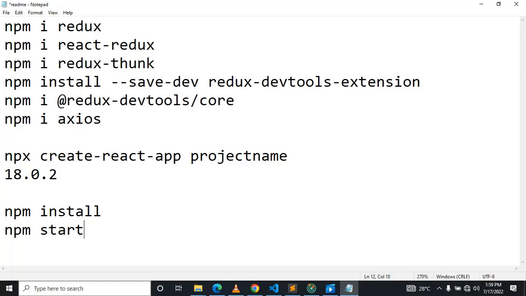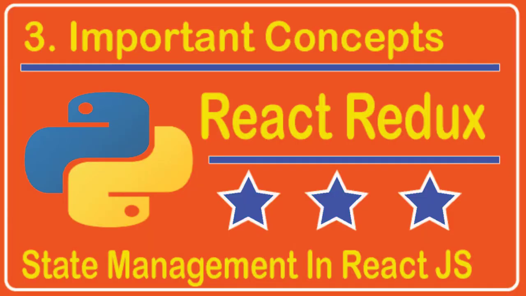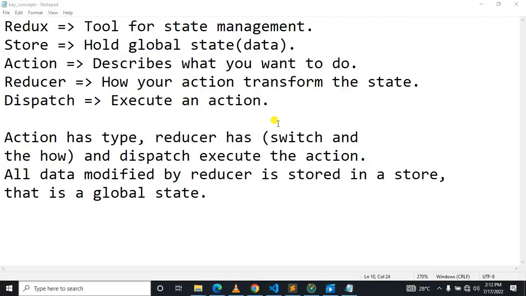After having all these packages in your project, now it's time to start the execution of our project, whereby we are going to create a counter by using Redux. After that, we'll fetch information from an API by using Redux. After installing the packages I've told you about in the previous session, or cloning my GitHub repository and running npm start to start your application, I hope your application looks like this.